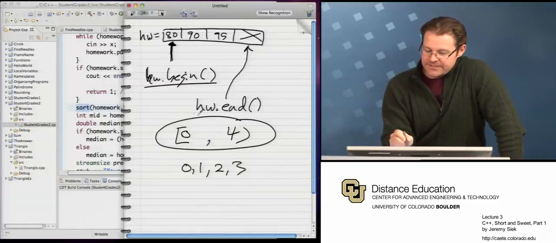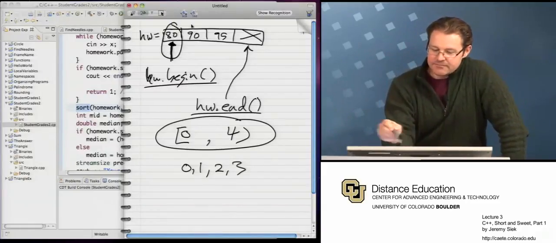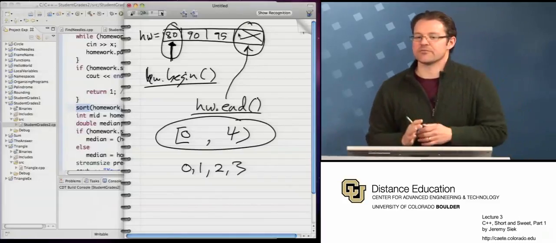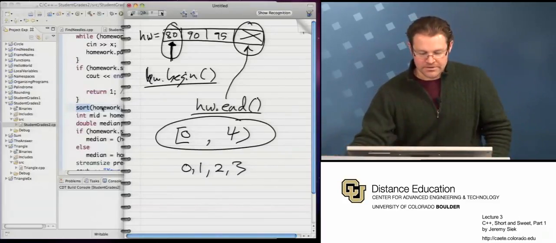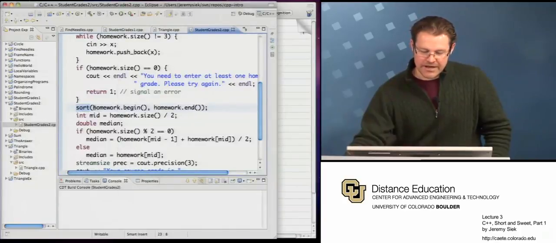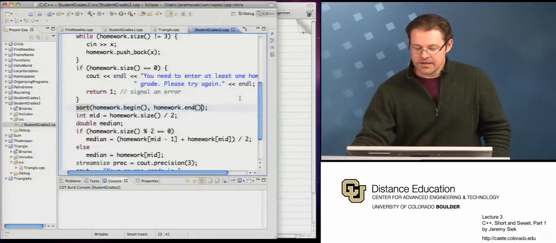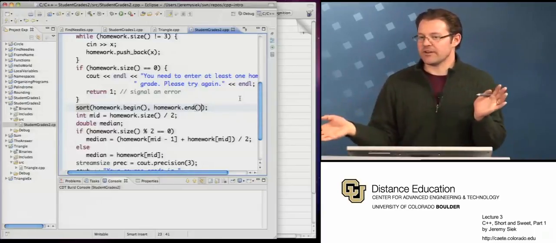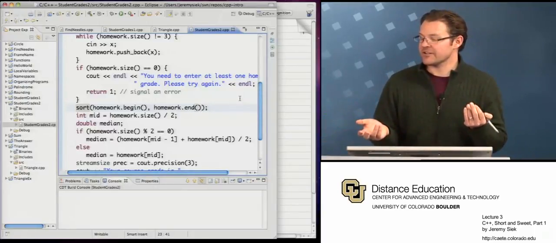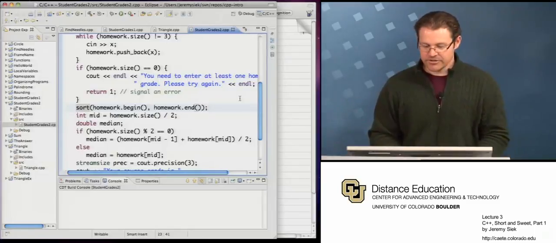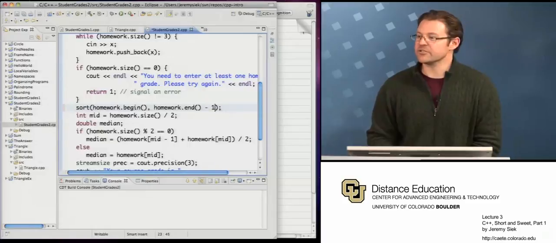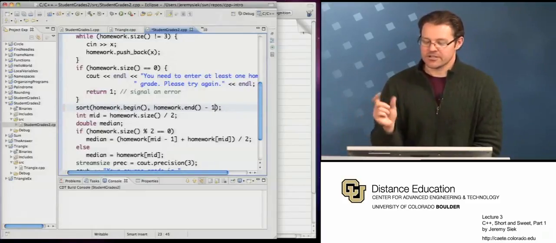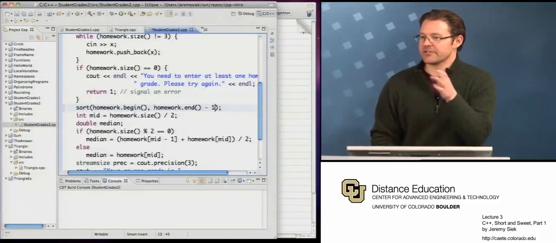For now, just think of these iterators as things that let you point to certain positions within a vector. The way sort works is it asks you to give it an iterator that points to the beginning and the end of your vector. If you only wanted to sort half the vector, you could say n minus 1 or n minus 2; you can use these arithmetic operators to move the iterators around.